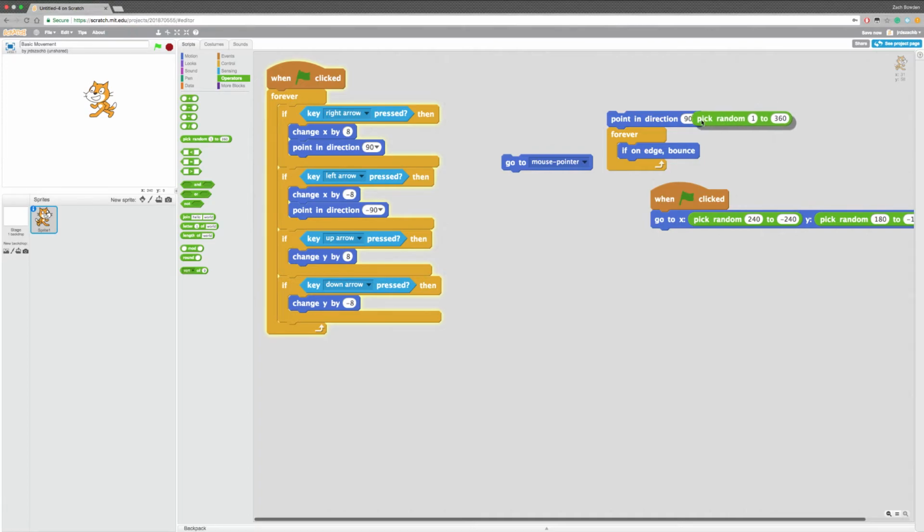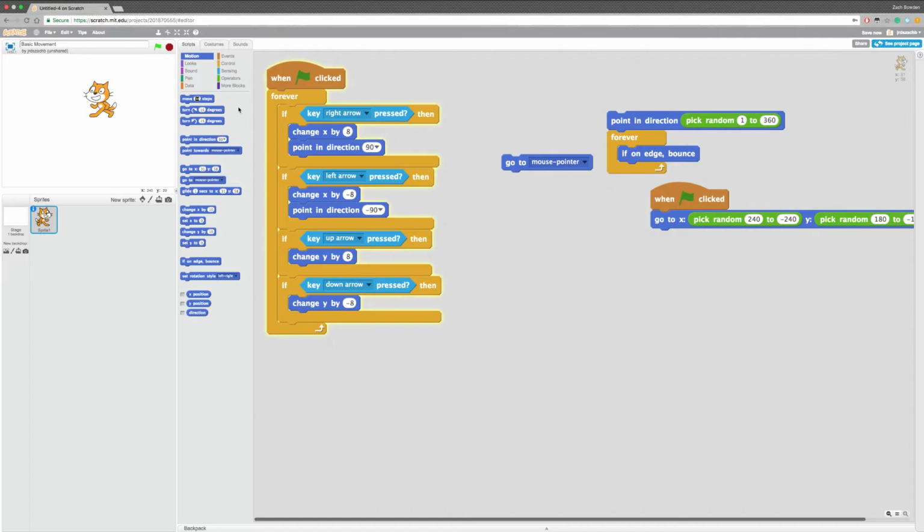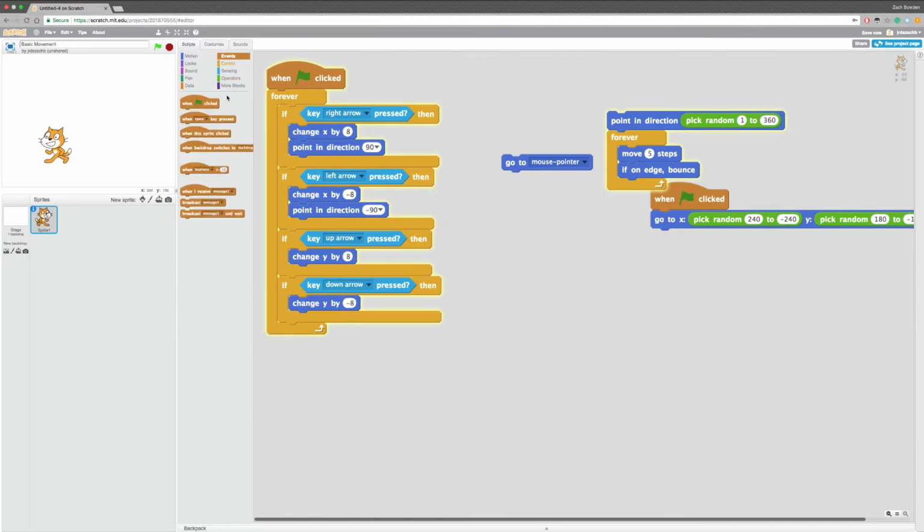We're going to drag this over here, and then we're going to have it move 5 steps, and this will allow it to effectively bounce around. Now we can restart the script, and it will be pointing in a random direction because we have this right here. And as you can see, the cat is bouncing around. So that's basically all I wanted to explain in this tutorial.